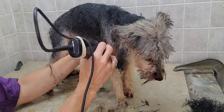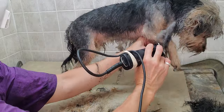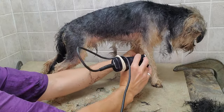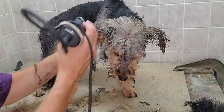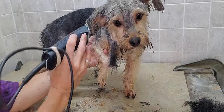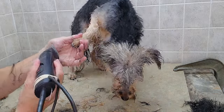Again, just gotta be careful of that licky tongue. He doesn't like his legs being groomed. Might be a little ticklish. But he's being pretty good. More concerned about the tongue than him moving.